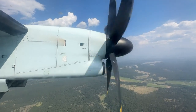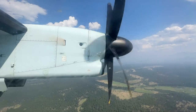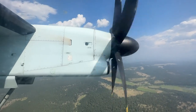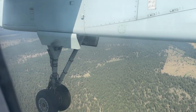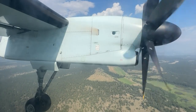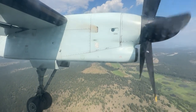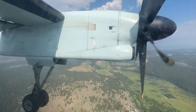So I think that is all the variables that I wanted to evaluate. But the Dash 8's a really cool aircraft, thinking about the capabilities and obviously how it lands. And you're going to see on this landing video how cool it is for the landing gear touchdown and all the pieces to the puzzle. So Air Canada, really great airline. I really enjoyed my experience. Jazz Aviation did great here, and there's no doubt that this is a great link to get from a hub to a spoke in a reasonable amount of time.